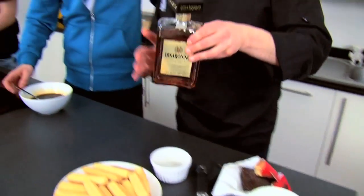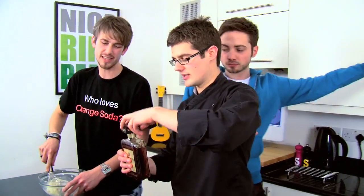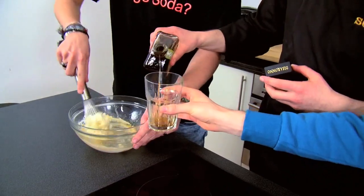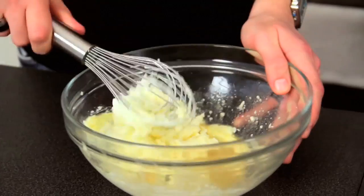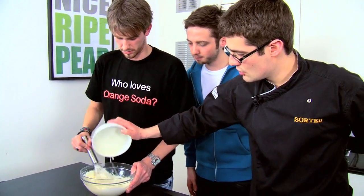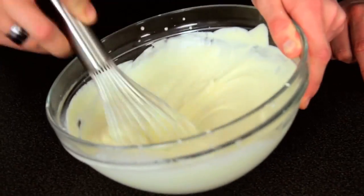Some sugar, just beat that into it, it's nice and smooth. And now this is where we're going to take the first step from the traditional route. The traditional route would use marsala, but we're going to use Disaronno because it's got a great almond flavour. It's nice and sweet. It's my favourite, so a couple of shots of that. And double cream. That's going to go in there. You want a nice smooth mix, and keep whisking it until it's about the consistency of really thick double cream.